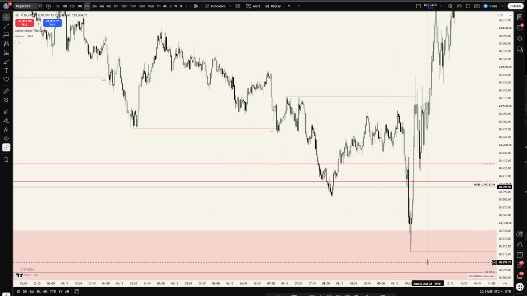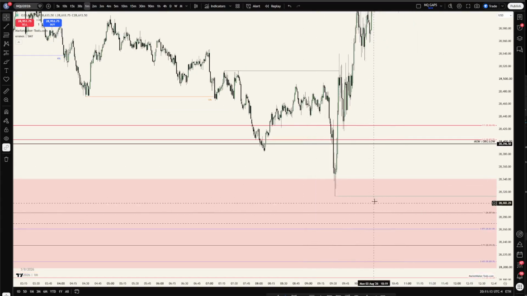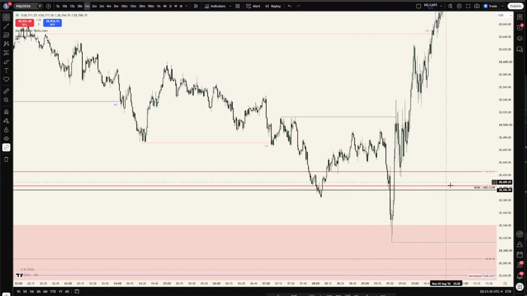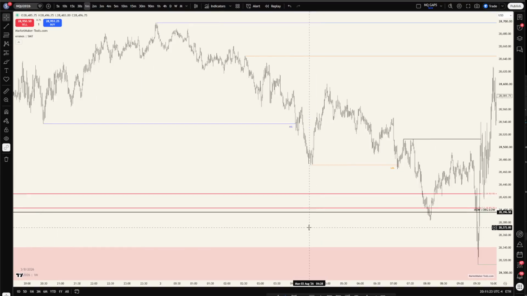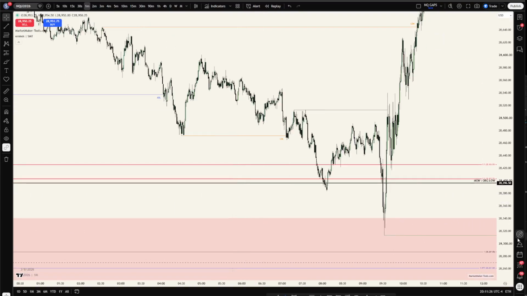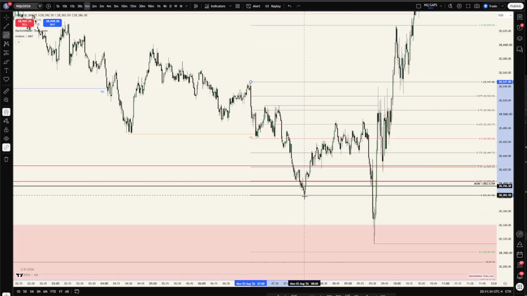Now, how do I know it's going to reject this area? There are a lot of reasons for that. First reason is that it's an important hourly fair value gap area. Second reason is that we are already at 0.5 of the range of the previous regular trading hours and opening gaps. And the most important reason is that I projected it between 7 a.m. to 9 a.m. and I saw it was near the 0.5 of the range. It was very close to the 0.5 of the range, and I saw rejection.